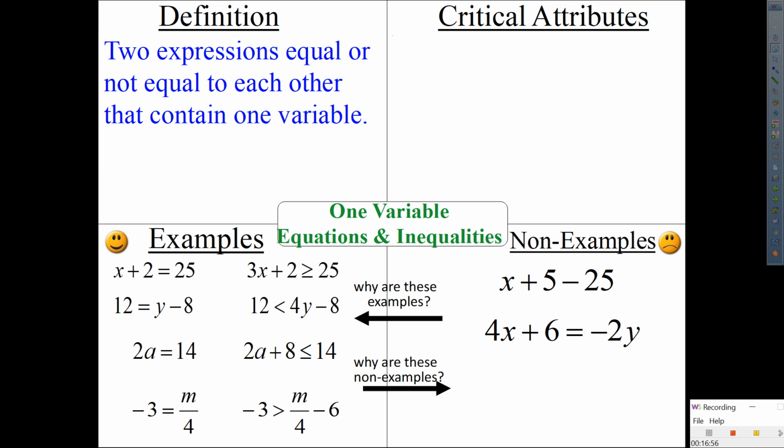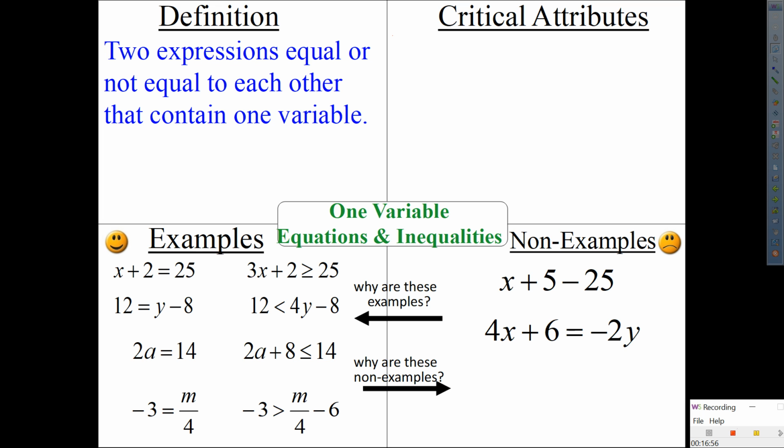Yeah, pretty good? Yes? All right, let's see. How about the first one? Why is this one not a one variable equation? JP? Does it have an equal sign or inequality sign? Okay, bonus question. Then what do we call this? Tell your neighbor. If it's not an equation or inequality, what do we call that? Everyone, it's an expression. That's where we come from, yes? We're going from expressions now to statements.